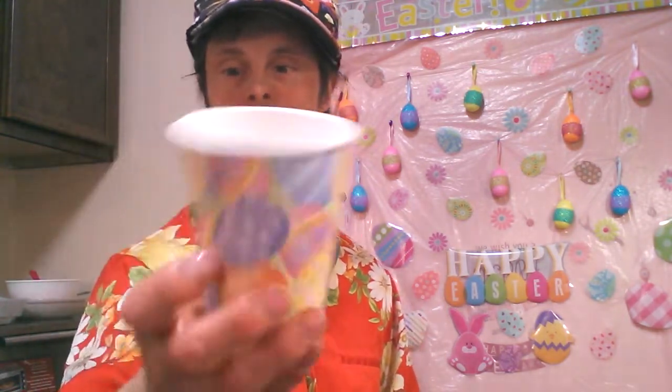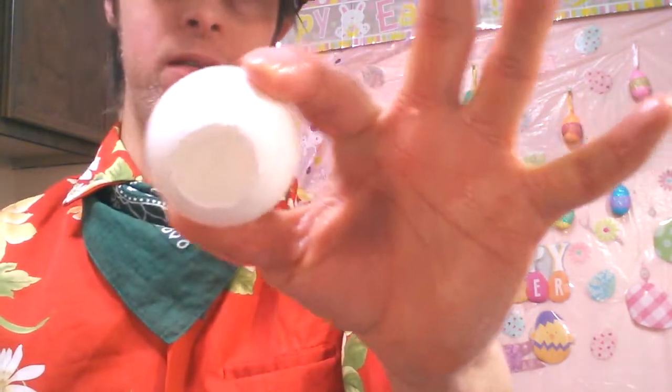Here is the secret setup that you will be doing for this one. Here are the first things: a party Easter cup that you'll see just right here, and you'll need a fake egg with a hole cut into it. Now to create the dye, I'll show you that right now because it has a gimmick in that one.